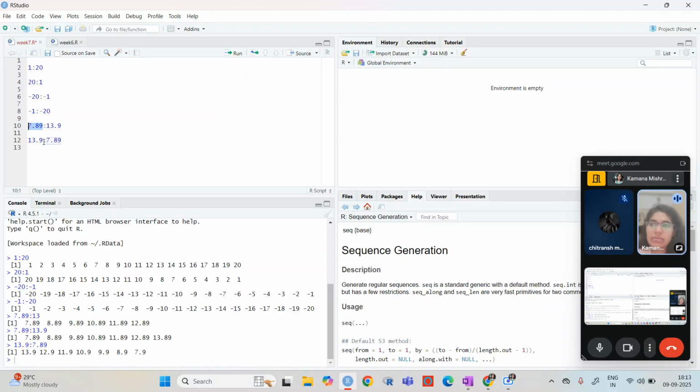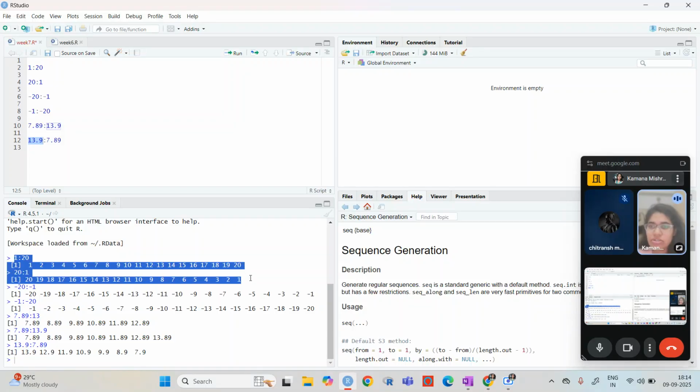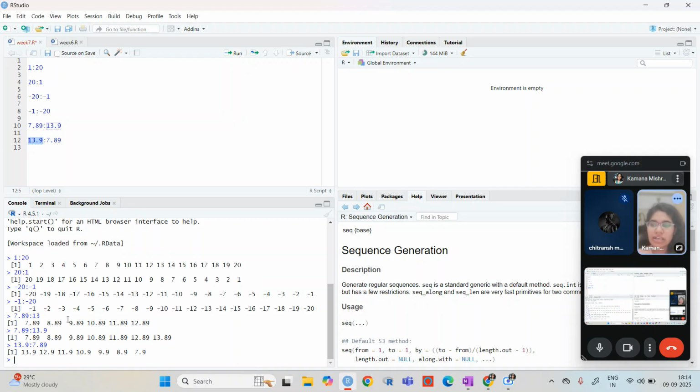But when I'm writing 13.9 to 7.89, it is not going to 7.89. It is starting from 13.9 and taking one step. So you can see that these two are completely different. If I just write this one in the opposite direction, I will get the other sequence.